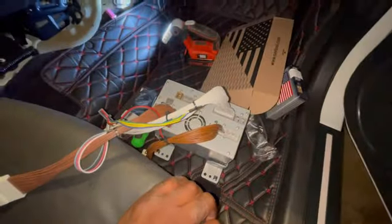So what we're gonna do right now is intercept the cable that goes to the screen. The cable that goes to the screen, there's only one. On my car, it's brown. I think they might all be brown. I'm not sure. But you intercept this with the female cable on here, and you plug this into here.